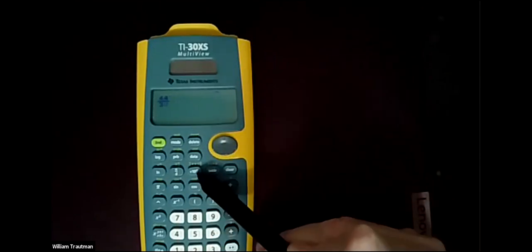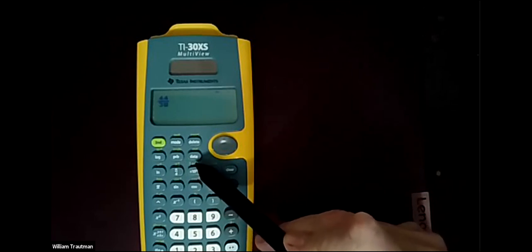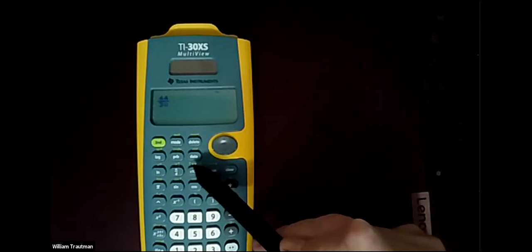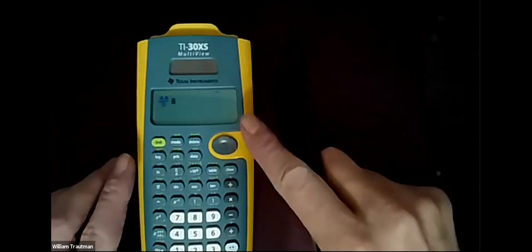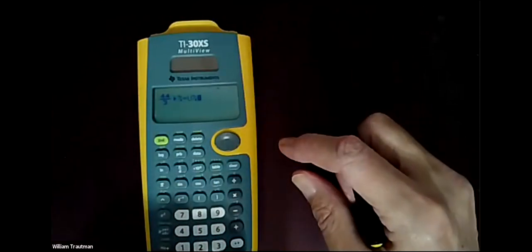First, type in your improper fraction, 44 over 3. And right here, above it, it has a fraction symbol, and then the arrow says it's going to change it from fraction to mixed number. We're going to hit the second and that button. Oh, you got to get out of the fraction first. That's why I always use that arrow button. Get out of there first. So second 10, it's going to change fraction to mixed number. Hit enter and you get 14 2/3.